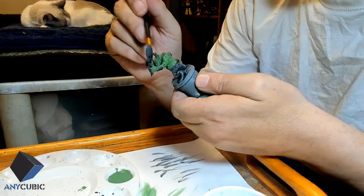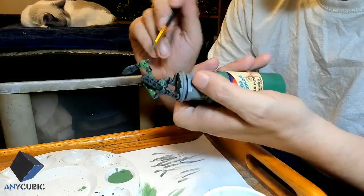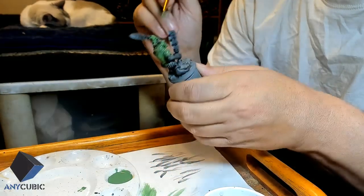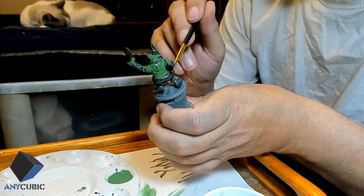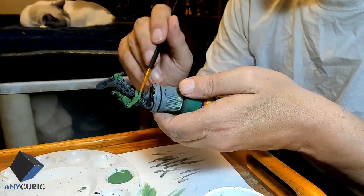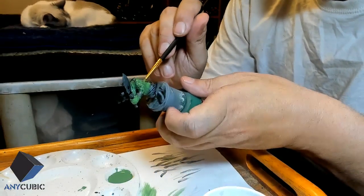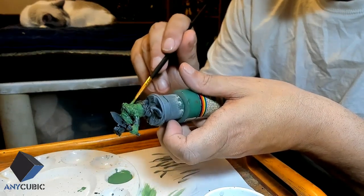Now, since this is the first actual color, I can be sloppy. I can just slap this on and kind of smooth it out. Okay. Now, this arm. At this thickness, the paint will do what's called auto-leveling. This has nothing to do with what happens to your print bed. What it means is it's fluid enough to flow to an even top level.